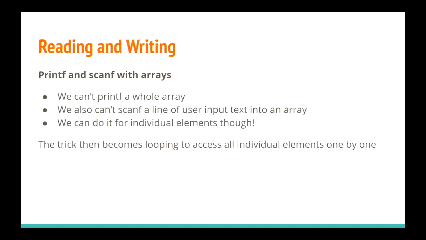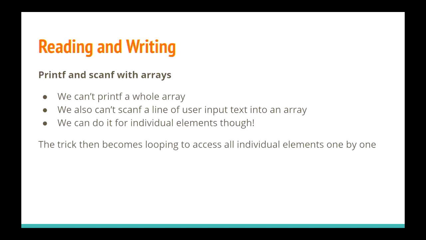Okay. When we're using arrays, we have some other things that we need to think about. We can't printf a whole array, and neither can we scanf a whole array. All we can do is go through and look at the individual elements of the array, and those individual elements we can printf and scanf, because, as I was saying, the individual elements act just like integers, and so we can use them just like integers.